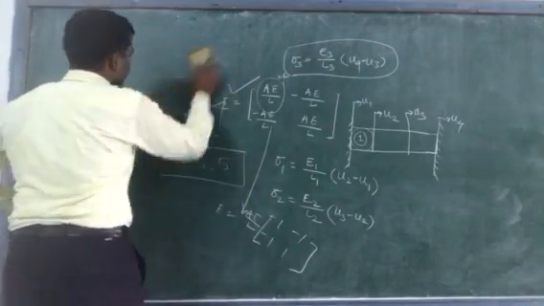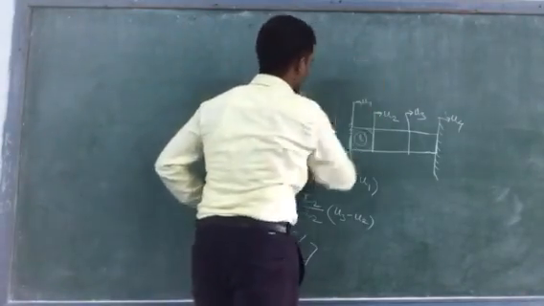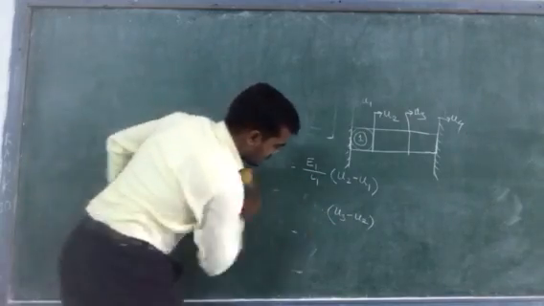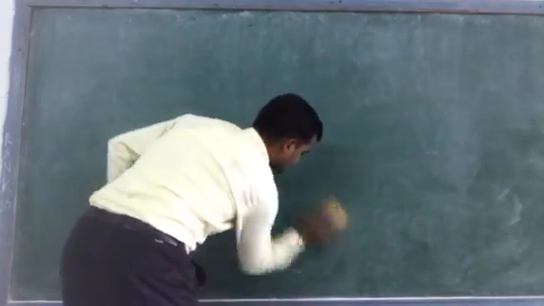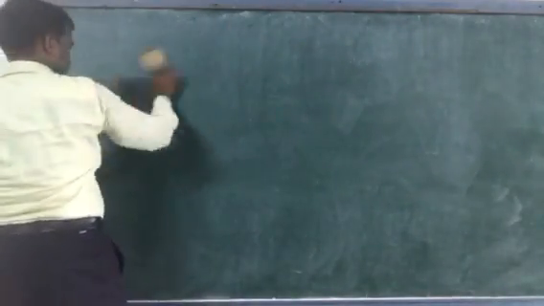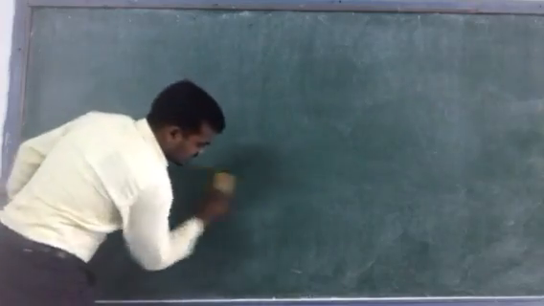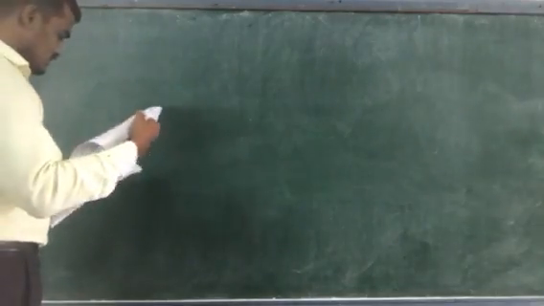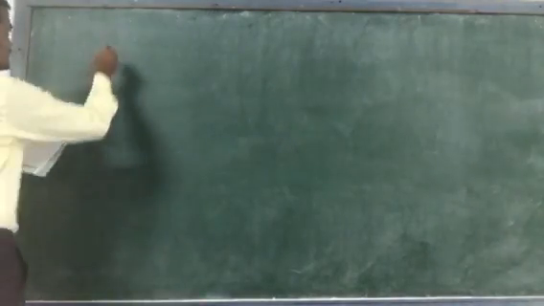Now we will see some examples. The first example is related to FEA application to a one-dimensional bar. Actually, such types of problems are asked for 8 to 10 marks in your INSEM as well as in your ENSEM examination. So we will see an example related to a one-dimensional bar system. Okay, so this is the example.